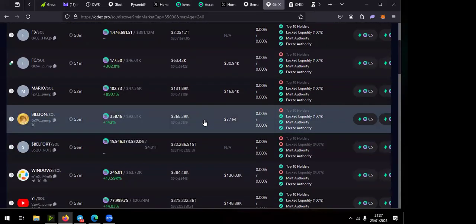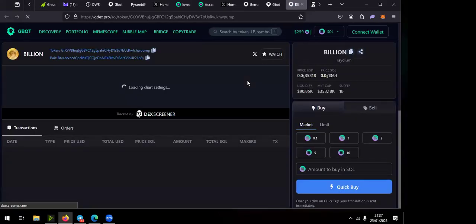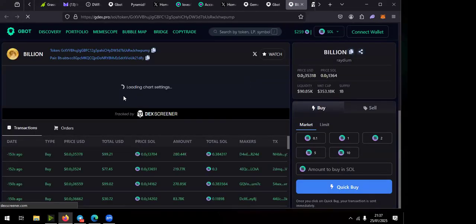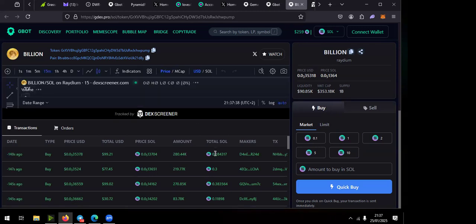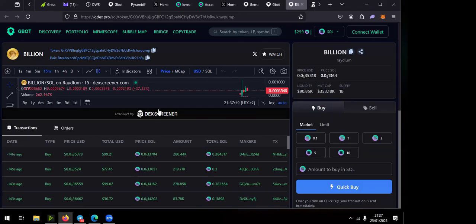That's a lot of volume. And what I'm doing now is opening it directly on GDEX instead of using the Screener, which is useful if you have your wallet connected and you want to buy directly, save some time.